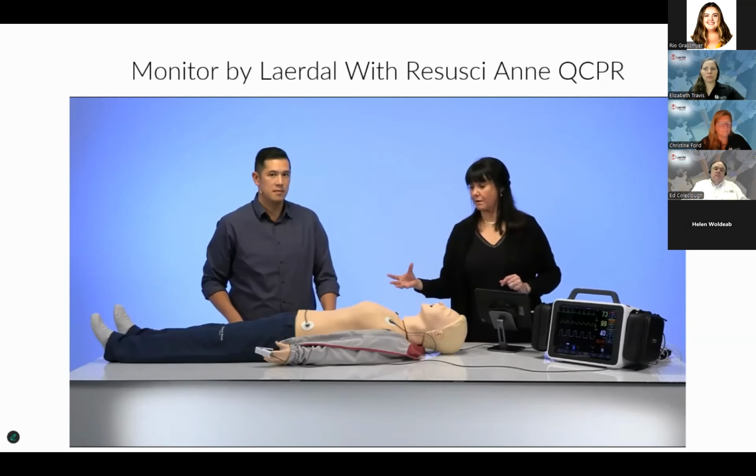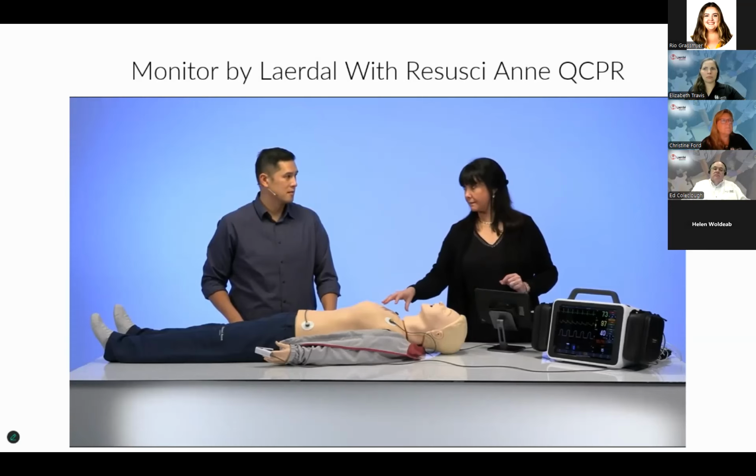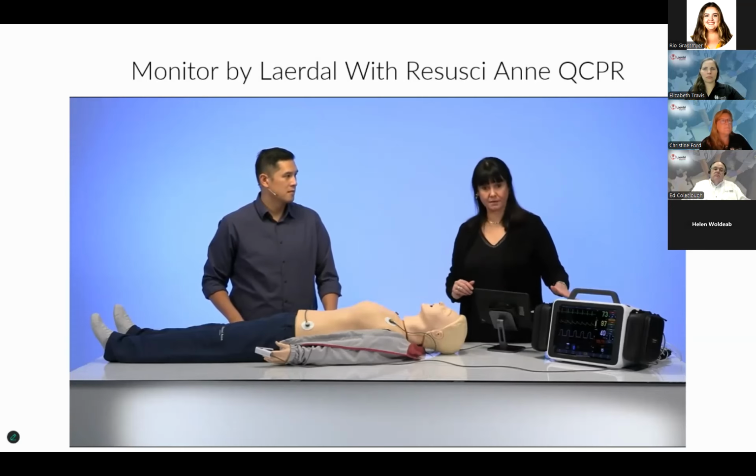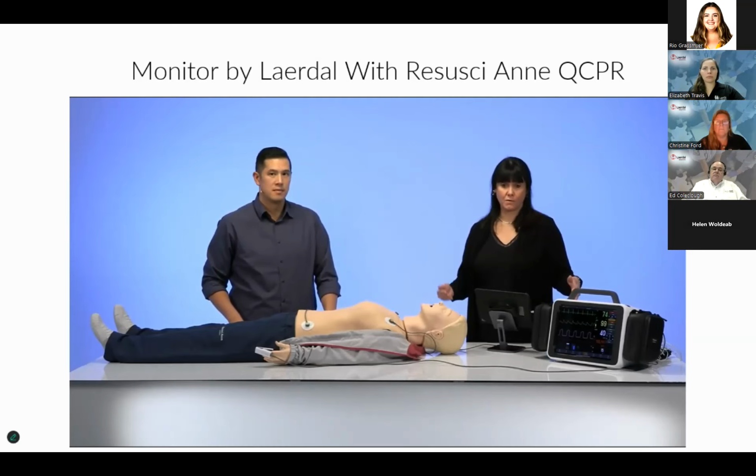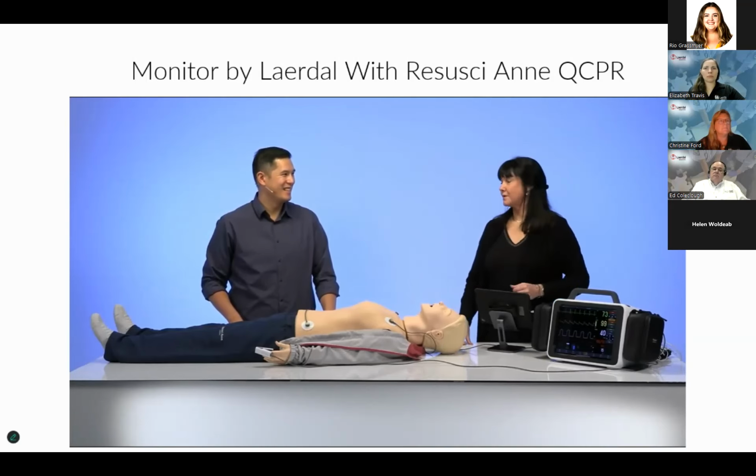So the QCPR that's built into the mannequin is displayed on the screen. And as an instructor, I can decide whether the student can see their performance or not. So it will depend on the learning objectives, of course. If they're training, it's good that they immediately see the feedback and also have some prompts on how they can improve. If, for example, we are more in a setting of team training, I would not be happy if everybody's looking at the screen. So then I, as an instructor, can toggle that off.